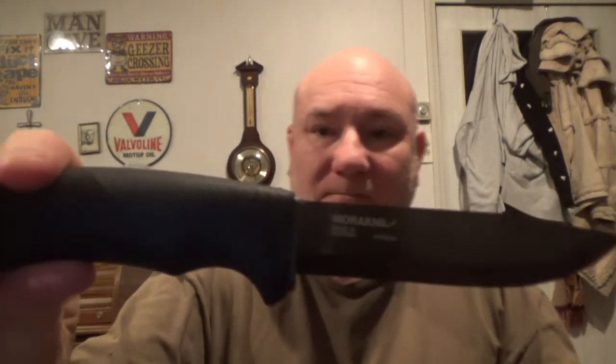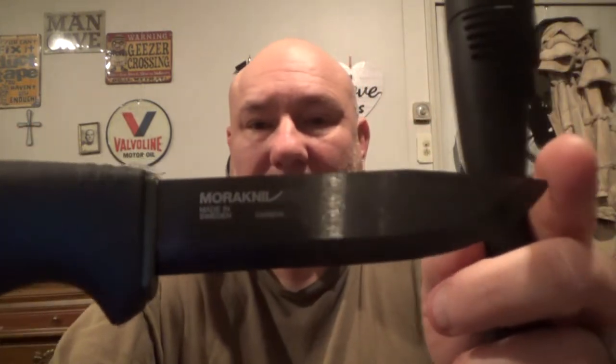So the first one is this Mora knife. This is fantastic. Look at that. Yes, and this person not only got me one of these, but got themselves one as well, and has already played with it with another item that I'm going to show you here in a second. And he made some feather sticks and some other stuff with this. I love Mora knives. I'm telling you.